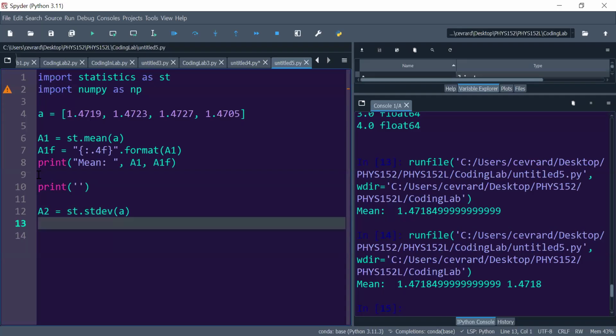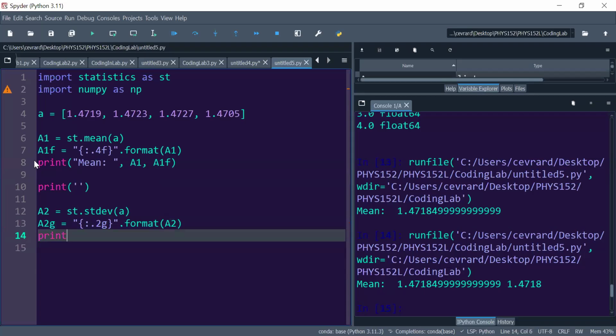I know it's gonna come out with a lot of numbers, so I'm gonna format this. So your F is decimal places, your G is significant figures. So I'm gonna format this to two significant figures. The entire number, dot 2G in my curly brackets, go outside, format. Nope, it's supposed to be dot format. Format, A2, sorry. Now let's make it print out really nice.